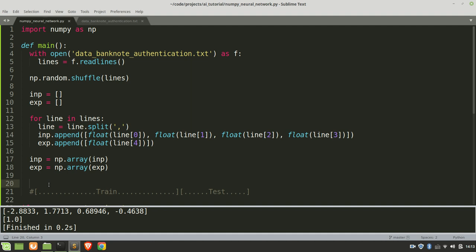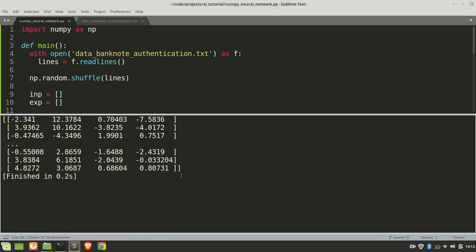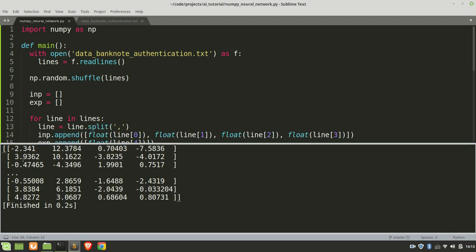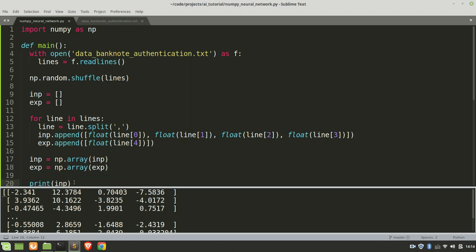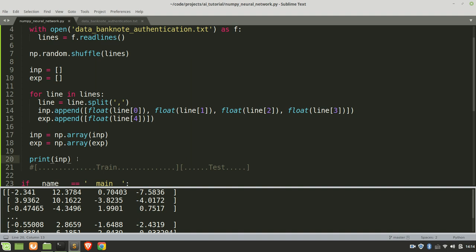And so now if I print out input, it prints out differently. It doesn't print out everything, because NumPy will print things slightly differently. It's nice and formatted for us actually. This is all of the input data, and it puts this little ... here indicating that we're not printing out the full set of data. And if you print out the expected data set, it'll be the same thing.